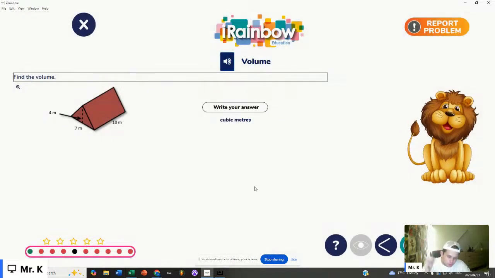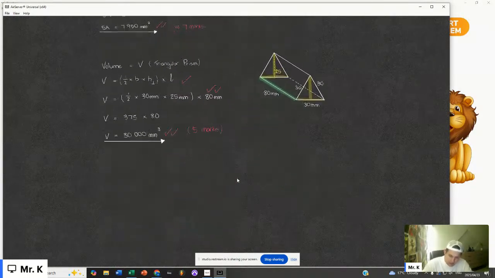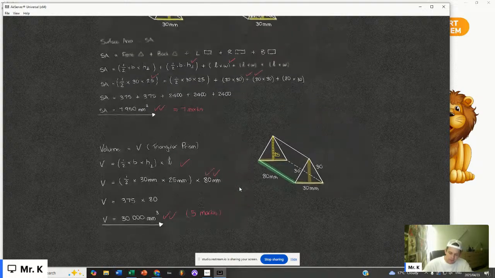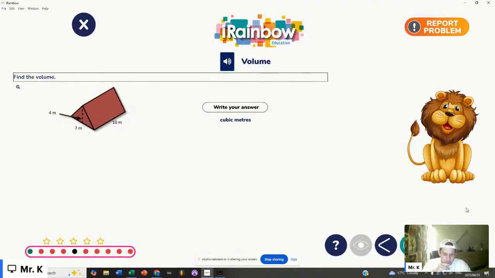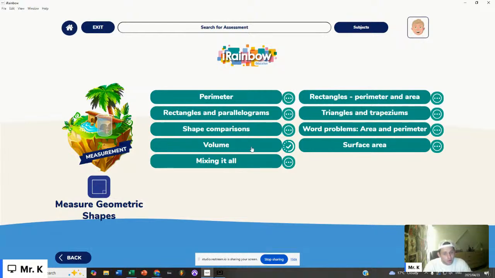You must make sure that you write things down on a piece of paper in front of you, like we have over here, because there's a lot to remember for a test or an exam setting. Okay. Please do not just go ahead and throw everything into a calculator and type the answer in. All right. So grade sevens, I really hope that you guys will go ahead and practice the quizzes on surface area and volume. There's a lot of questions you can use to test yourself, and you've now also had your lesson on this topic. So you can even go ahead and mix it all together if you're feeling comfortable with all of the work that we've completed.